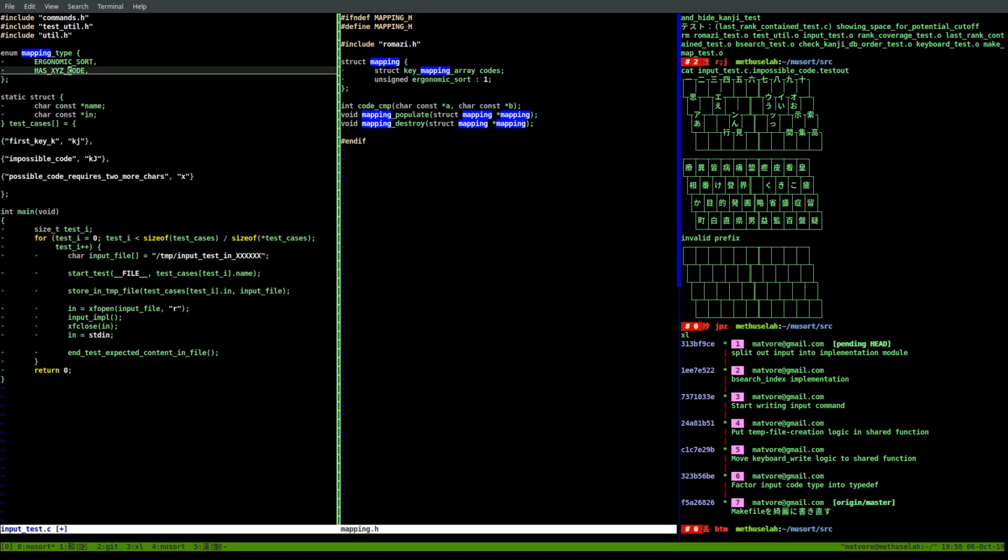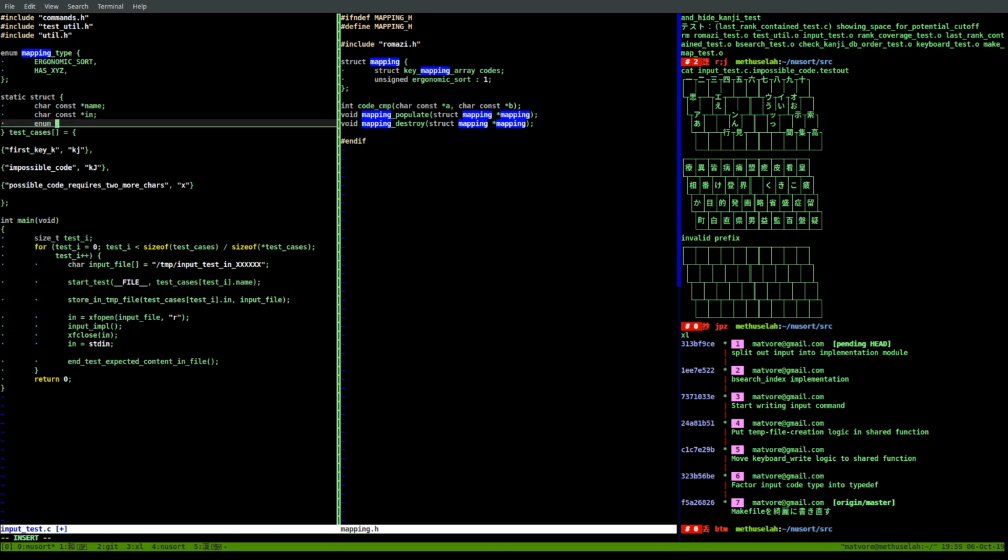Okay, has XYZ. Okay, and here we do enum mapping type, ergonomic sort. Here is has XYZ. Okay.